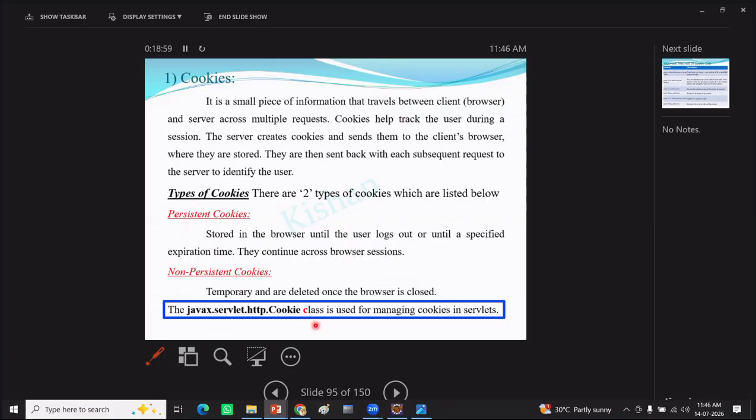This is the Cookie class: javax.servlet.http.Cookie. It's a class. Please note it down. javax means extended package.